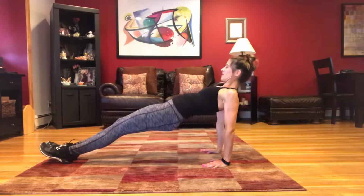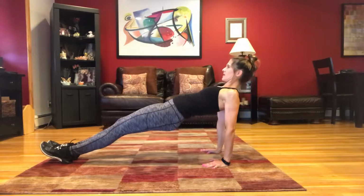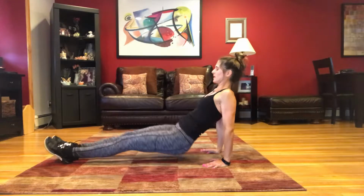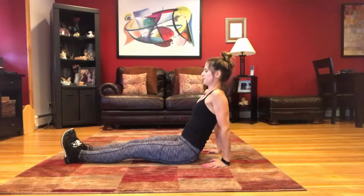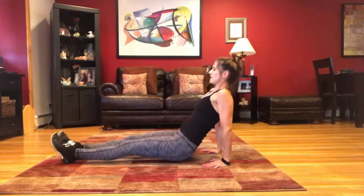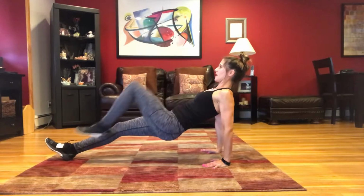You're lifting up those hips off of the ground, you're squeezing the glutes nice and tight, and you're trying to get those hips up as high as you can towards the ceiling. And you're breathing. Lift. Good. Now hold it up, whatever position you're in, and start to draw one knee in at a time.